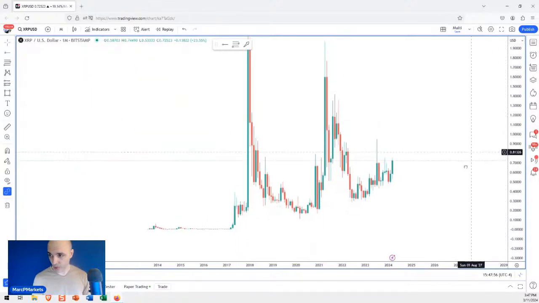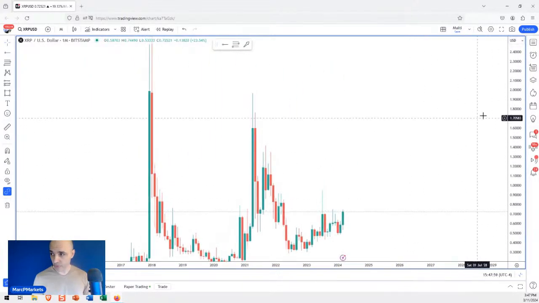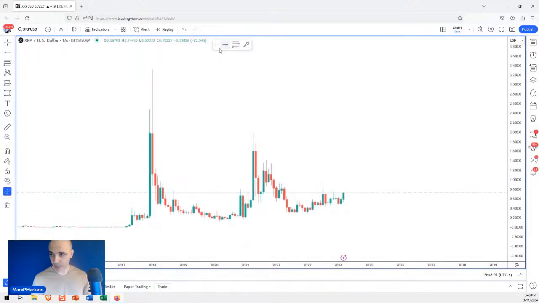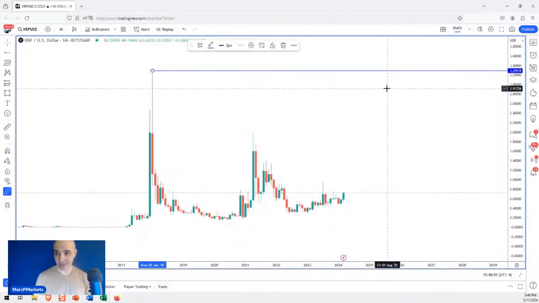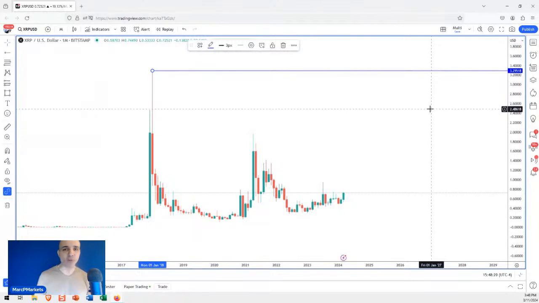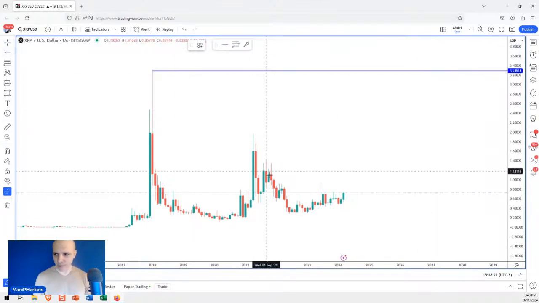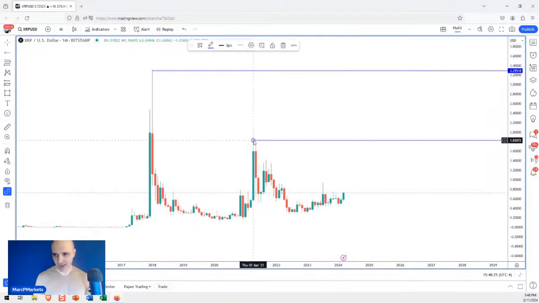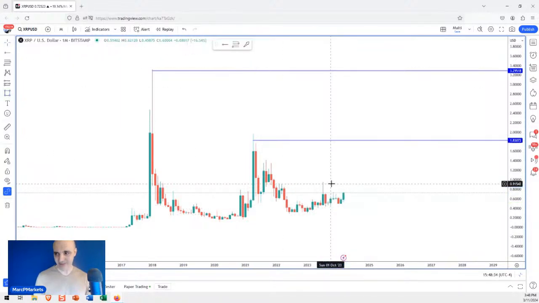Now, here's a monthly XRP, right? Where's the all-time high on XRP? It's all the way over here, unless that's a bad tick. $3.29. That's the all-time high, which was made in December of '17, and we have been nowhere near it since. Okay, we have a secondary high over here. That was the peak in '21, when Bitcoin peaked at 69K. We're nowhere near it. We haven't even broken this high over here.